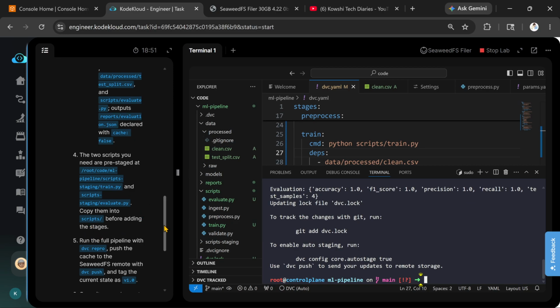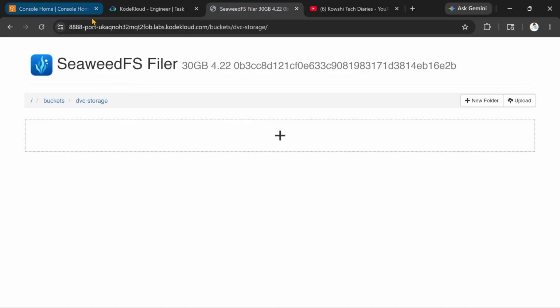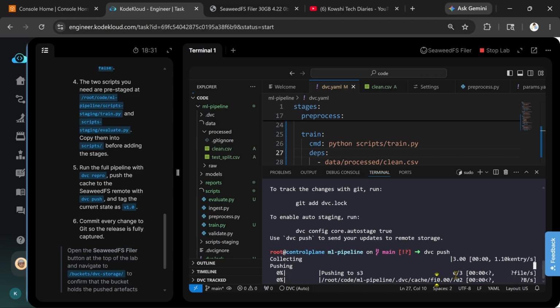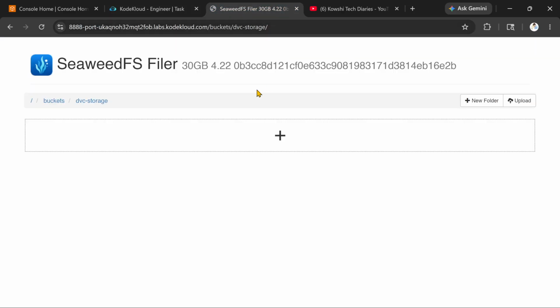And also we need to run, after repro, push the files to the remote with DVC push. We need to push the file to our entry in this DVC storage. We need to push the file, DVC push. Now 3 files will be pushed to the remote, and you can refresh the page.